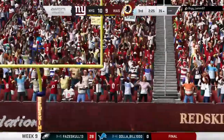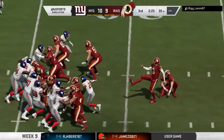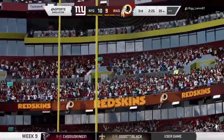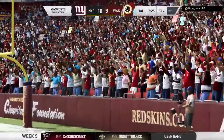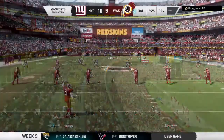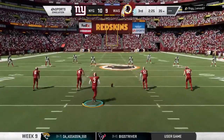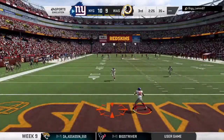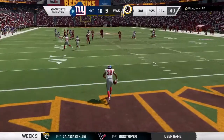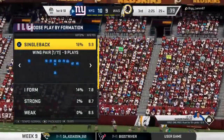And he missed it. No good. And they'll remain down by a point. So with the missed PAT in his rearview mirror, he goes back out to kick this one off. That'll be taken in the end zone, and he won't return this one. He'll go down to a knee, and they'll start at the 25.